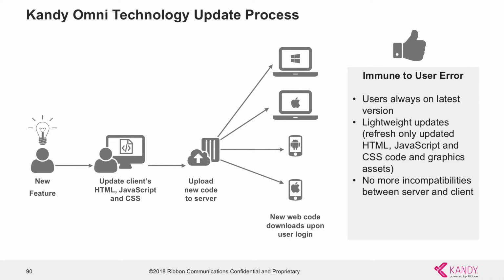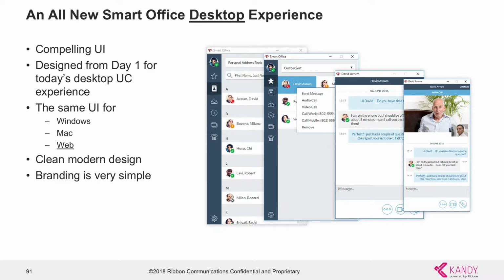The client content is cached, so only the HTML, CSS, or JavaScript files that change are the ones that need to be downloaded. This process is also now immune to user error because the users are always on the latest version and there is no more incompatibility between the server and the client. And we are already using this technology.